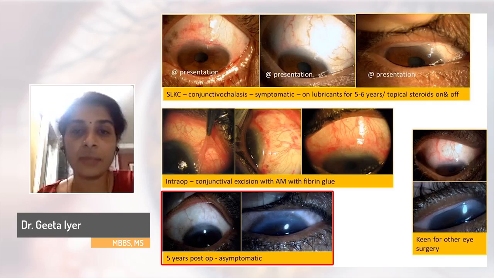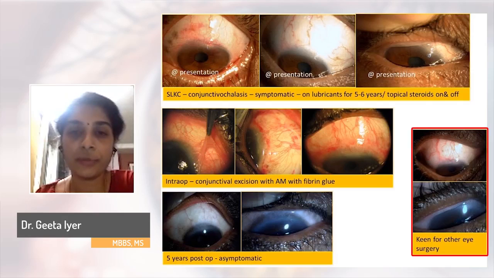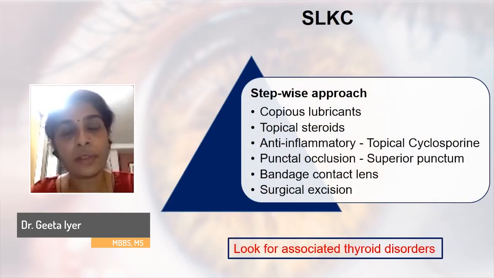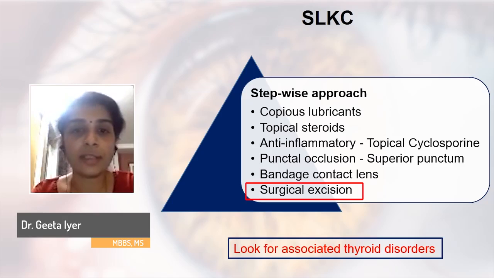And since he started developing similar symptoms in the other eye, he was keen for surgery in the other eye, which he is awaiting. So in general, for SLKC, we adopt a stepwise approach. As I mentioned, we have done very few surgical excisions for the chalatic aspect of either SLKC or chalasis by itself.